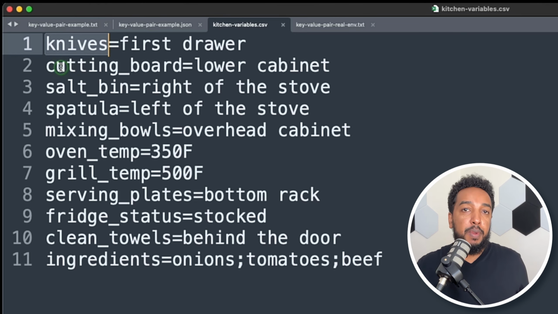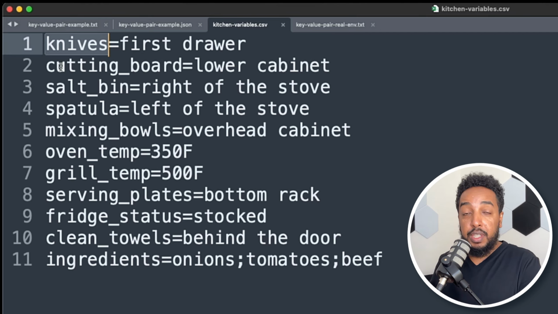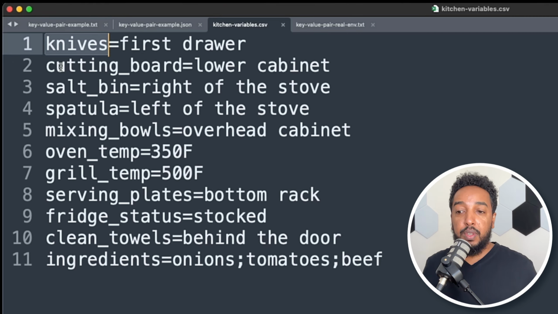If I have a Python application that's looking for knives, when I open a terminal on this computer, it's going to say, hey, I need knives. And whatever the value is set in that terminal, in that kitchen, is going to get it. Then it's going to go into a different computer. The same Python script, let's say I go to my Windows computer. What is the Python script going to ask? It's going to ask for knives, right?